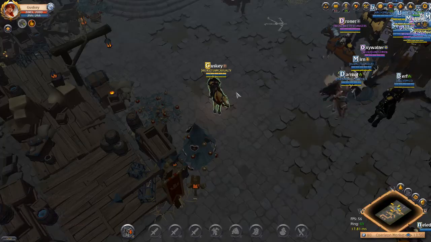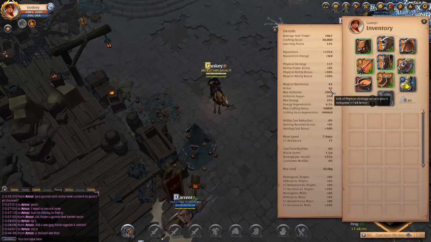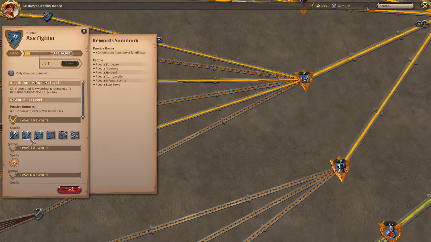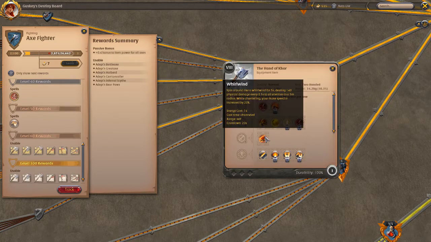So me in leather gear, just to kind of show off, I have 63% physical damage mitigated. So 63% against what we've just seen on that axe, what was it? 140. So already I'm mitigating over 70 damage every 0.5 seconds. So overall, over that whole entire time, obviously 10 ticks, I'm reducing 700 damage just by being in leather gear.